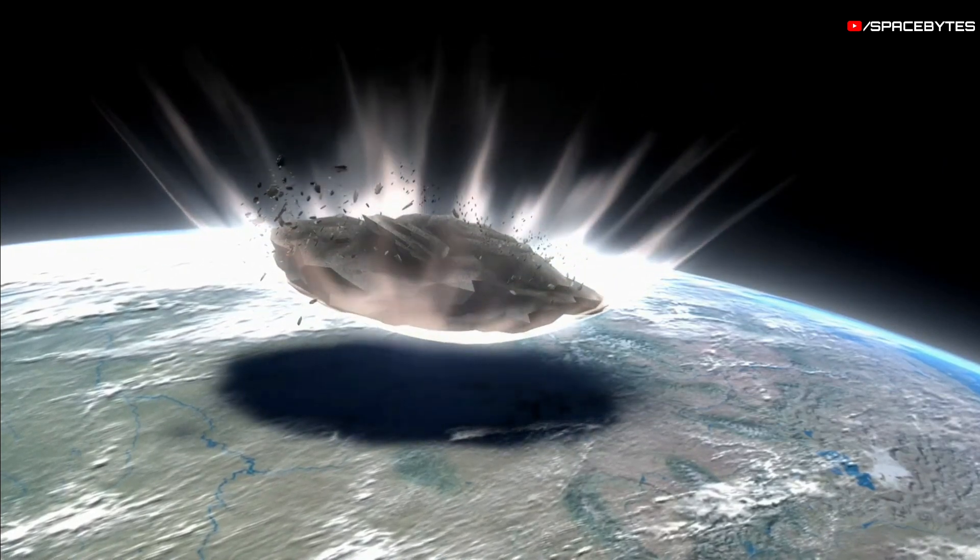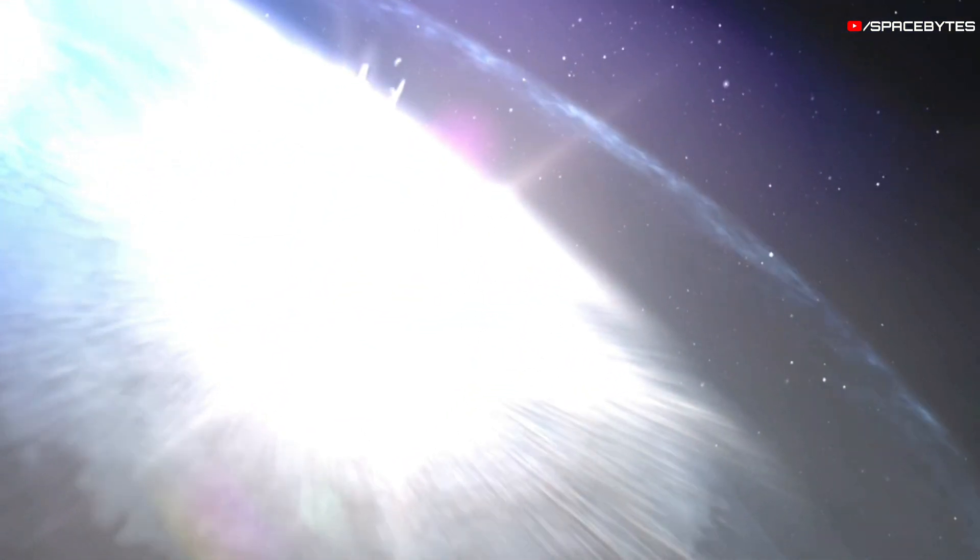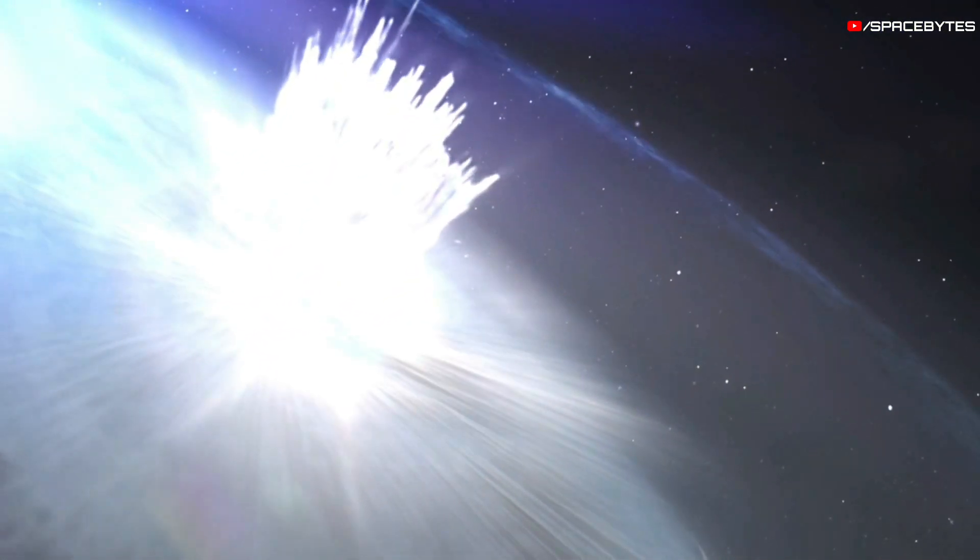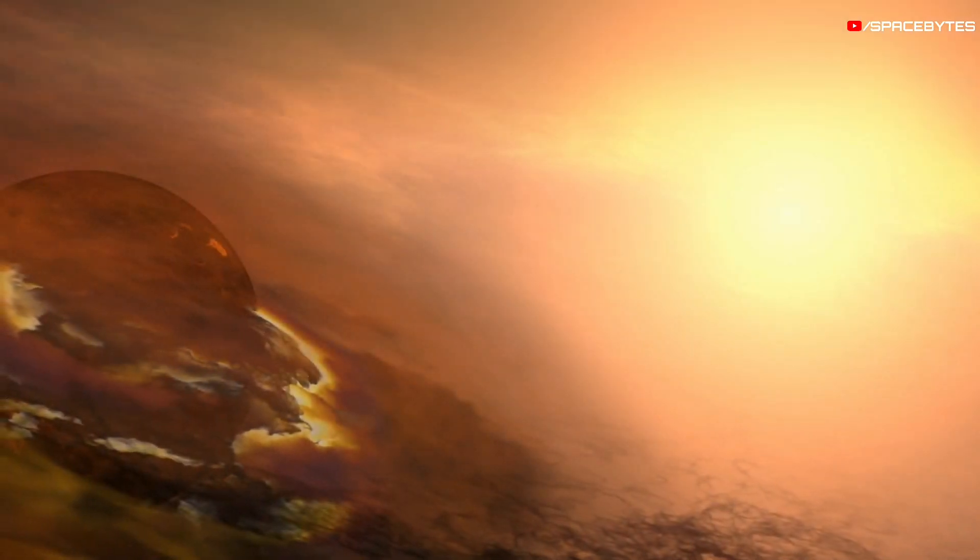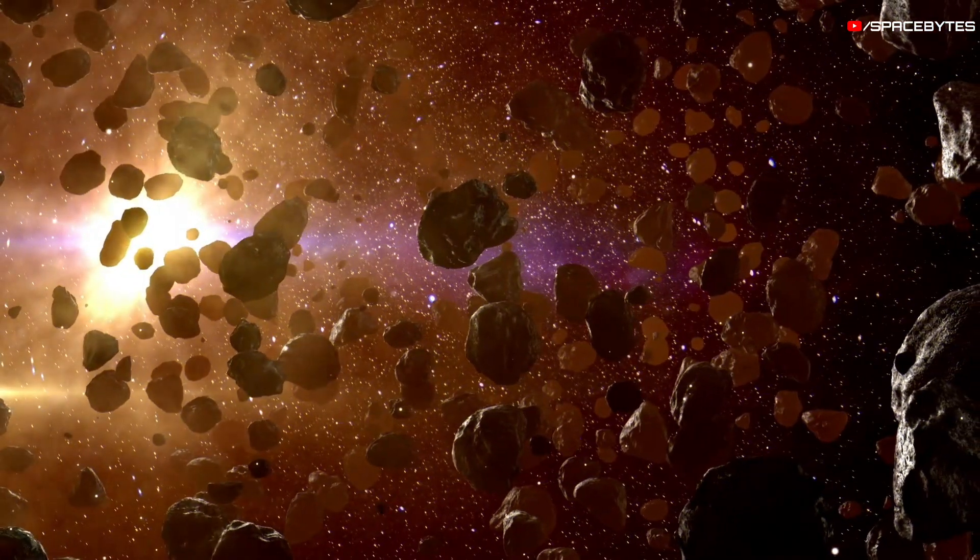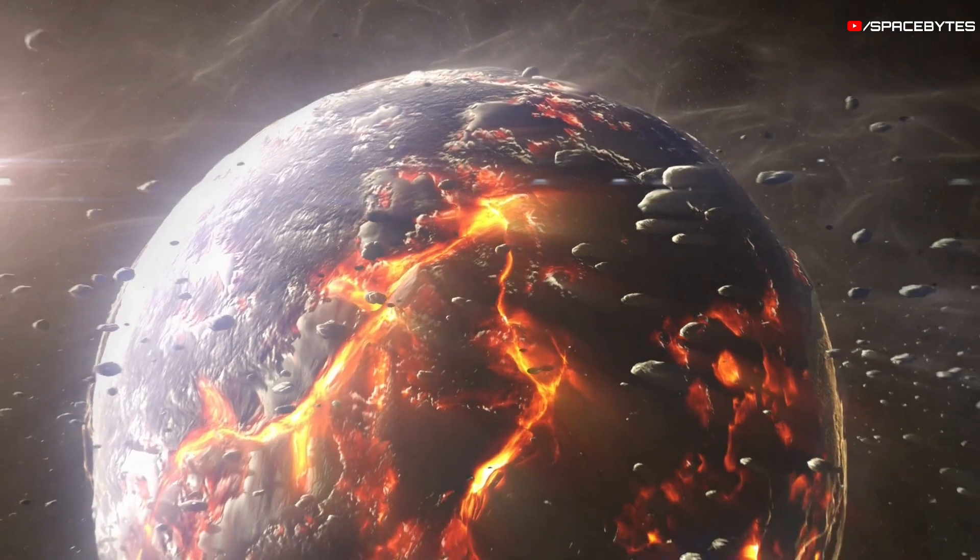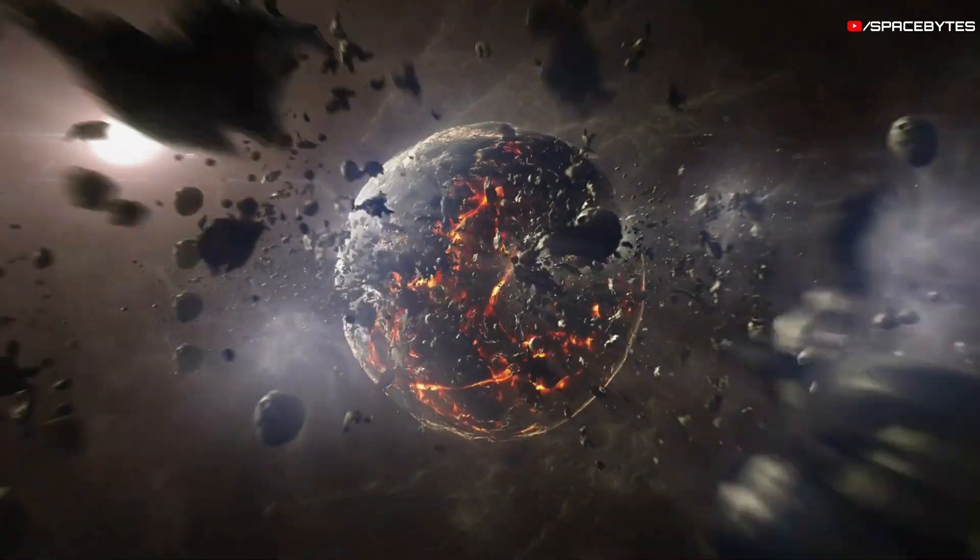During that time, the planet would have experienced enormous seismic waves, which could have triggered earthquakes and volcanic eruptions worldwide. The object that hit the ground would have created a crater from which a colossal cloud of hot ash, steam, and dust would have emerged within a fraction of a second. This cloud would have spread throughout the entire planet, making it uninhabitable for up to a decade. Furthermore, the dust could have remained in the atmosphere for an extended period, obstructing the sun and interfering with plant photosynthesis, which is the basis of the entire food chain, as well as causing the planet's temperatures to decrease.